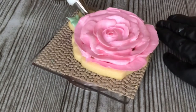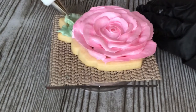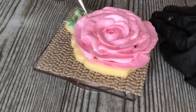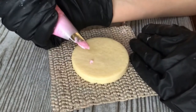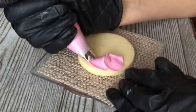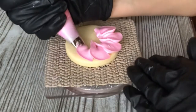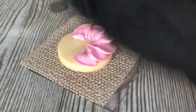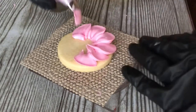Then you do the leaves just like normal — again using those three variant colors. You can see on that bag the different colors coming through. I actually have a napkin in my hand that I'm using to wipe off the tip. Back to tip 125, just using the circle cutter, doing it really quick, easy petals — going around, going underneath the previous petal and making your next one.